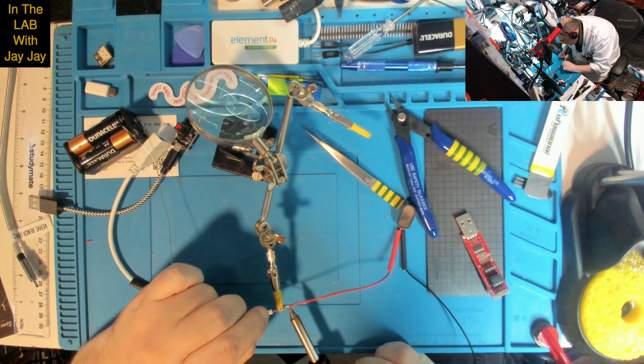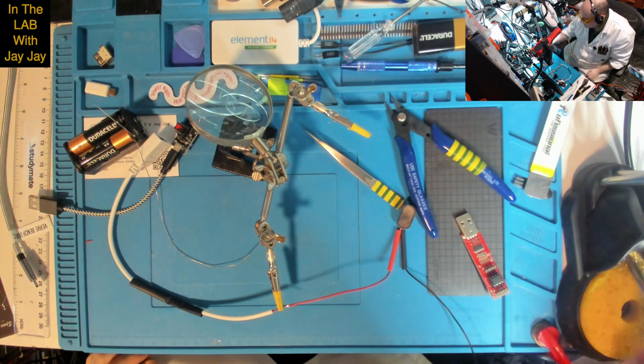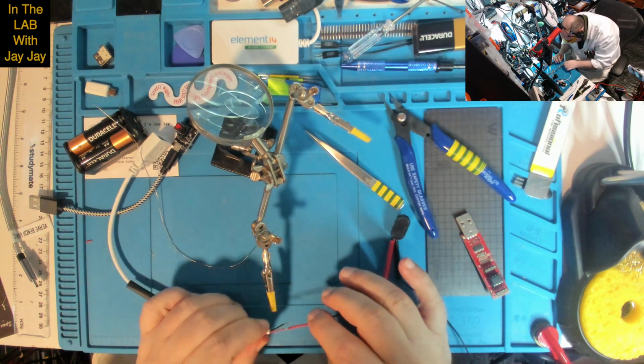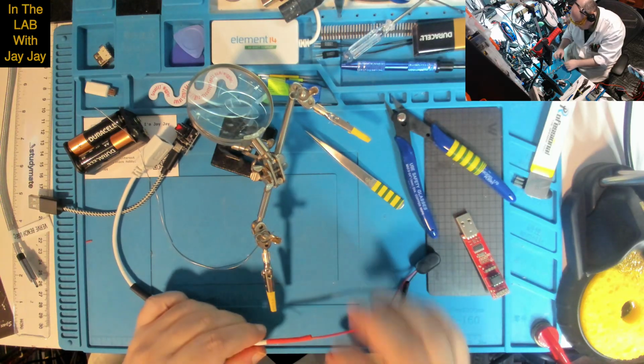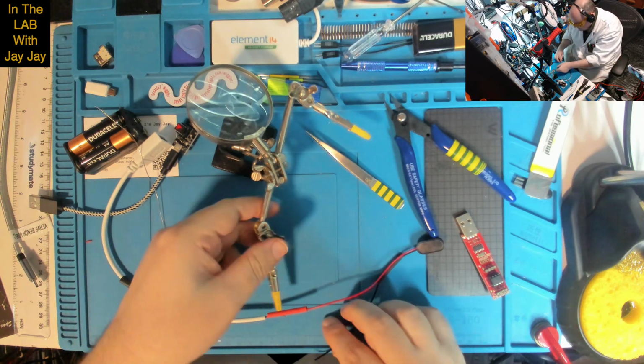That seemed to work pretty good to me. Yep, that looks good. I'll just pop the heat shrink over the top. Now we're going to do the same for the black pair.